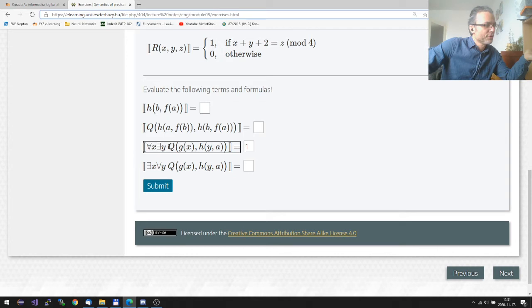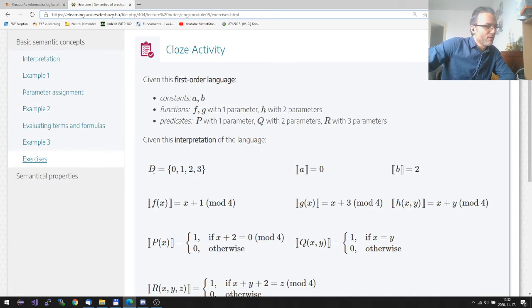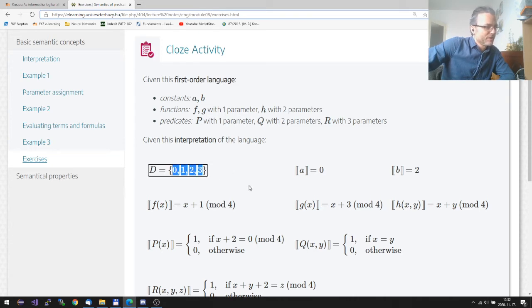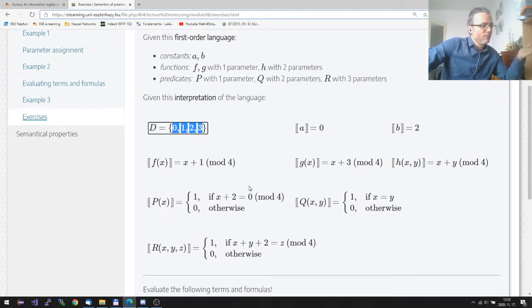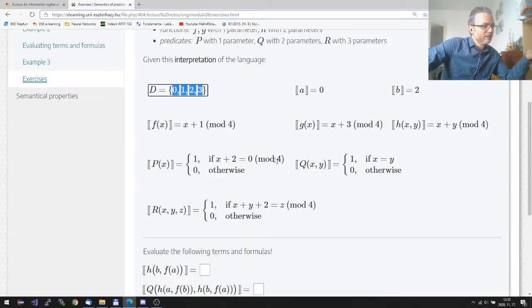Well, it depends on several things, right? So first of all, what kind of objects do we have here? It does really matter. So for evaluating formulas, we definitely need a so-called domain. The domain specifies the set of objects you can substitute into variables such as x and y. So this is something we really need for evaluating the formula.